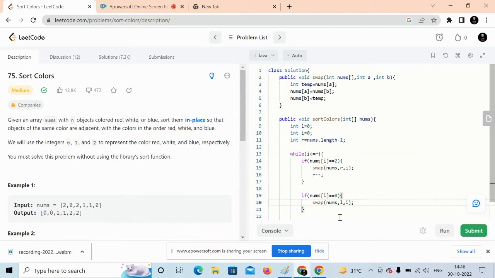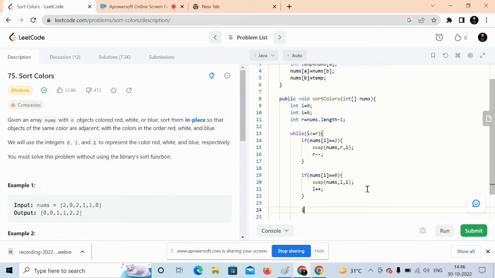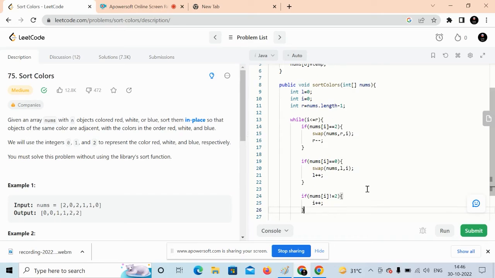Okay, and after doing this, we have to increase the value of low by 1. And if nums of i is not equal to 2, then we have to increase the value of i by 1. Until we do not get the value of nums of i as 2, we have to increase the value of i by 1.